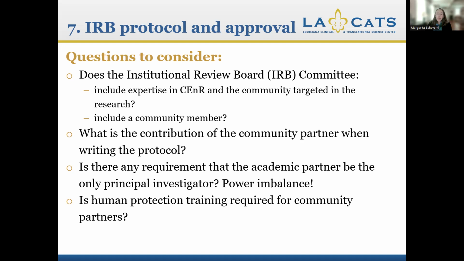Another challenge is whether the IRB allows the inclusion of community members as principal investigators in the protocol, and also what the training requirements are for these members. Unfortunately, these three points are still in high debate. So the recommendation is to clarify these points with the IRB before you write the proposal and the research protocol.